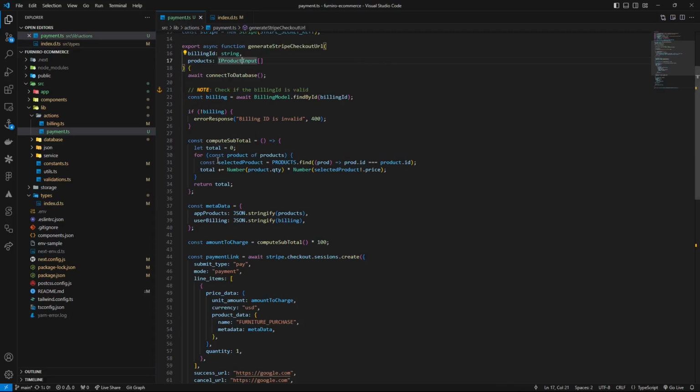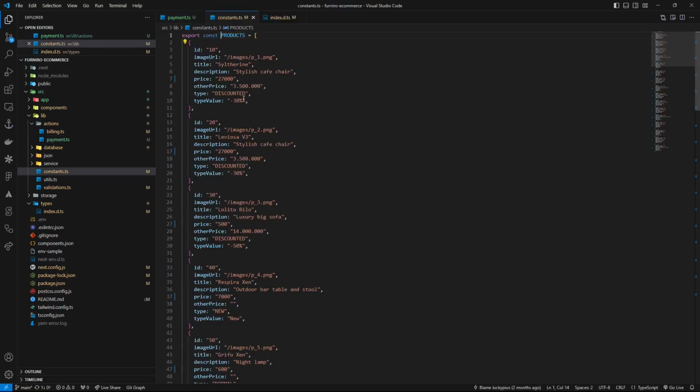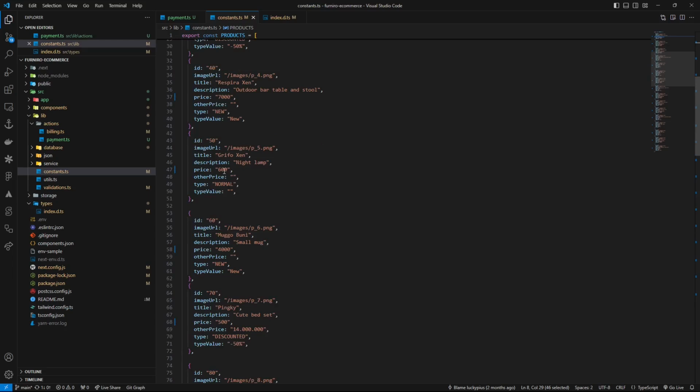All right. So this is exactly how we go about that. What we're doing here is that we iterate over the list of the product ID and quantity, and then we have the selected product. We already have our product list, which is actually a JSON. This is where the price and whatever else are listed, right?